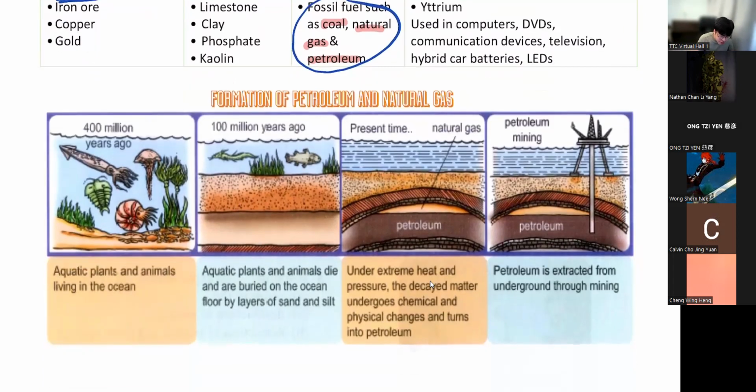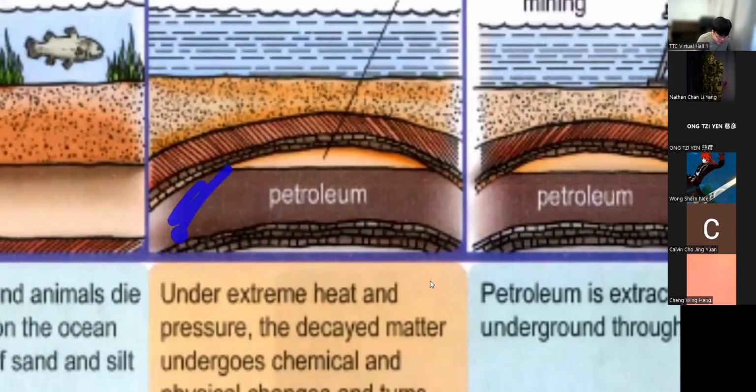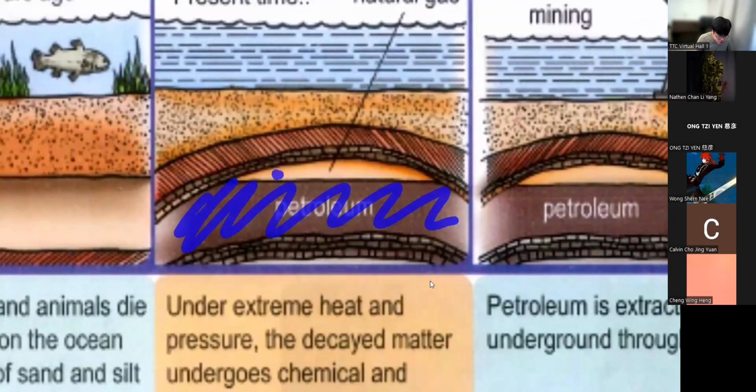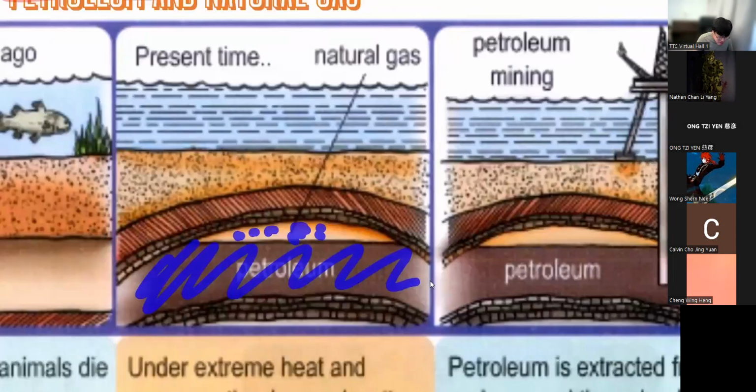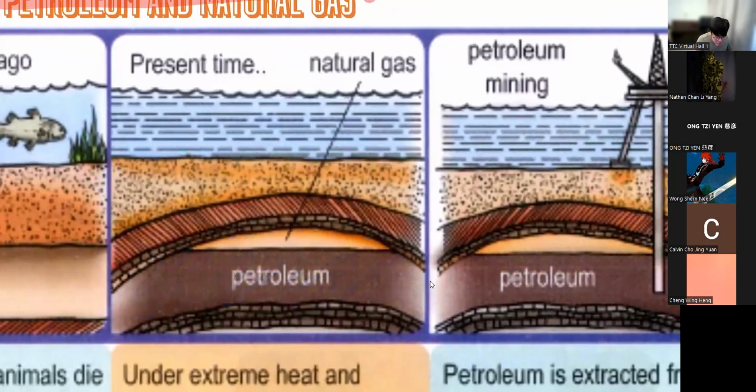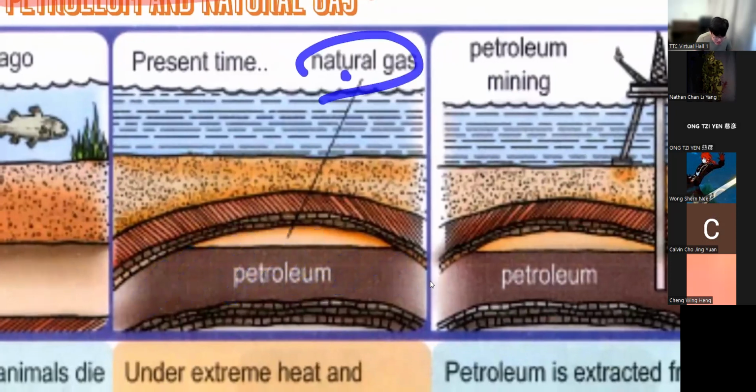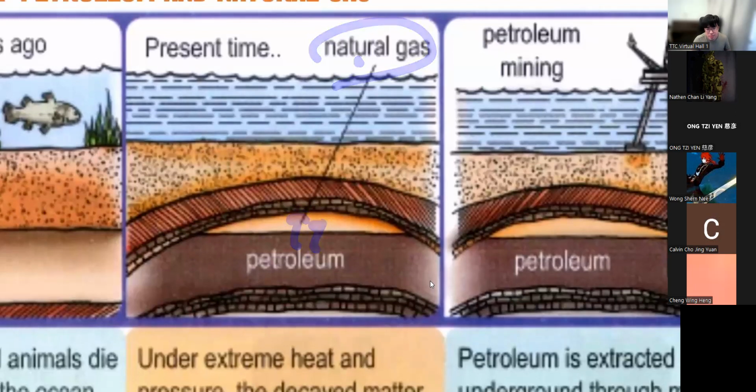First of all, petroleum and natural gas are found together. Usually when you find petroleum underground, natural gas is up there too, because natural gas is evaporated petroleum. When petroleum evaporates, that's called natural gas. It's the same thing. If you take your petrol and evaporate it, it's the same as cooking gas.